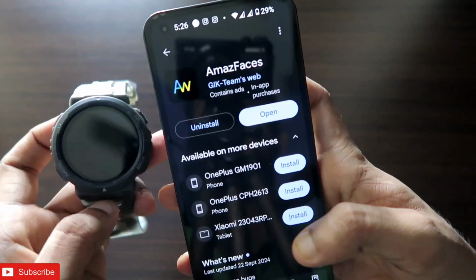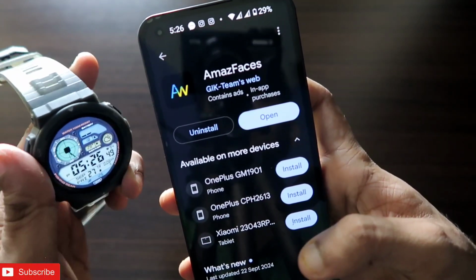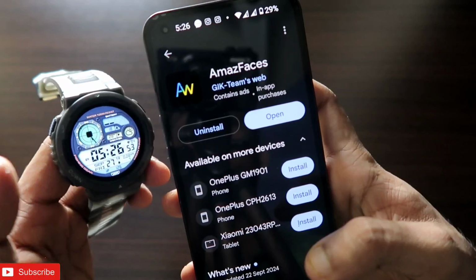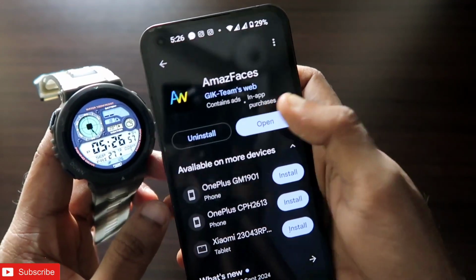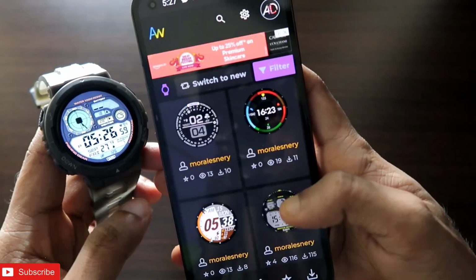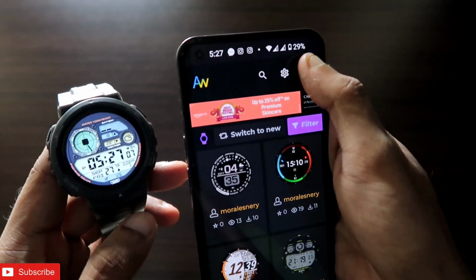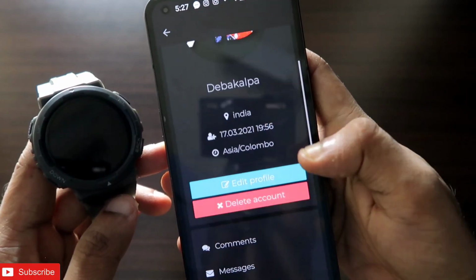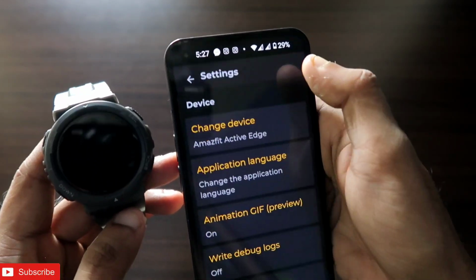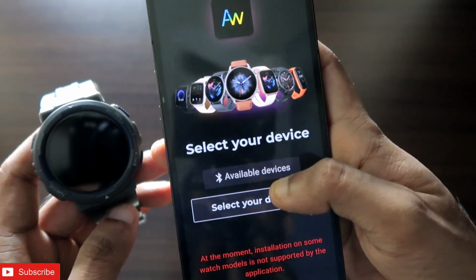Amazfaces also has a lot of watch faces which you can install on Amazfit watches, and recently they have included the Amazfit Active Edge smartwatch also. So you just need to open it, and once you open it, you need to log into your account. So you need to create an account. I have already logged into my account, and you can see this is the account which I have logged in, and here you need to select the device as Amazfit Active Edge.